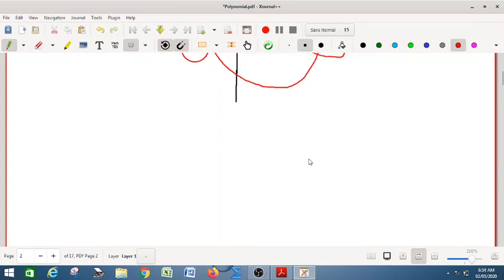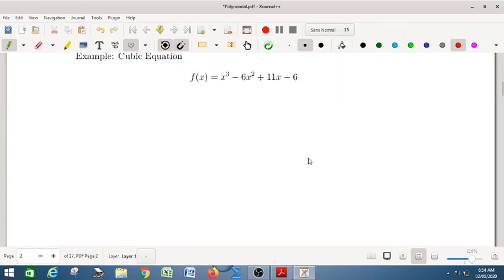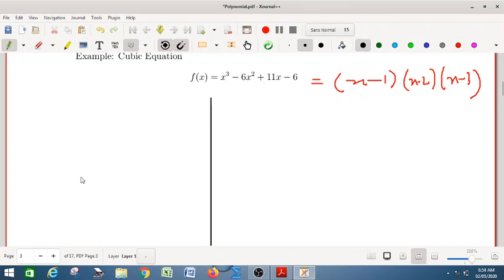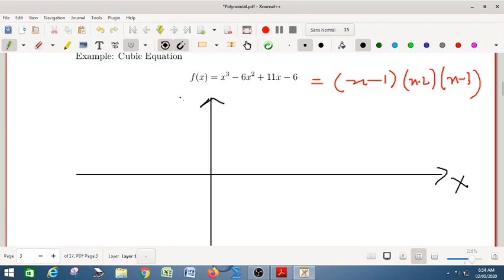Okay, so let us give you the cubic polynomial first. If you factorize this polynomial, it will give you x minus 1, x minus 2 and x minus 3. So if you draw the coordinate axis once again, so this is your coordinate axis, x-axis and y-axis, and this is the origin, and these points are 1, 2 and 3, suppose.